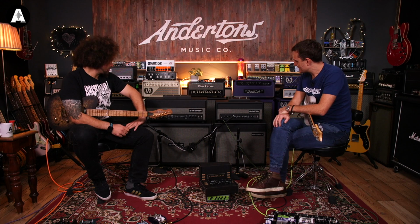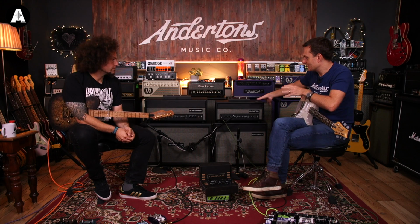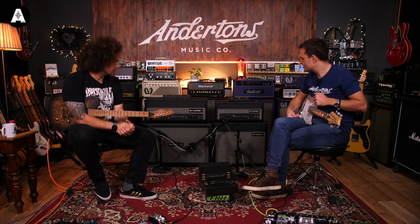I think typically when you talk about customers, you've got very traditional valve amp customers who are really happy with a single channel amplifier and a couple of pedals, and off they go. And then you've got the Kemper guys, who want a unit that they can program to be like 50 different guitar amplifiers. And this is almost somewhere in the middle. You like the idea of having maybe 20 different guitar amplifiers, but you want the tone and the simplicity of a regular valve amplifier. And I think that's cool.